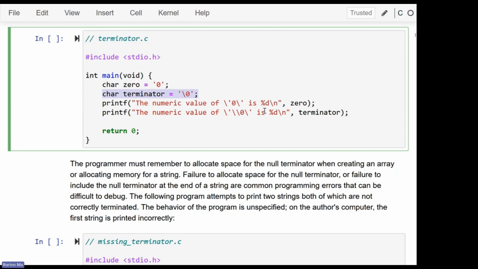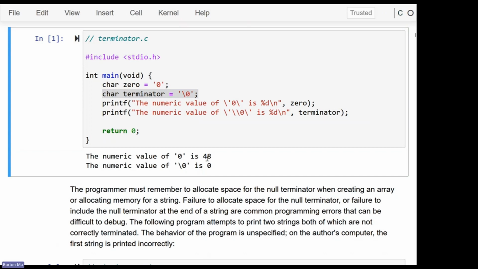If you print them out as numbers, the numeric value of 0 is 48. So single quotes 0 is actually the number 48. Single quotes \0 is in fact 0. When you're working with strings, you have to remember you need a 0 at the end of your string. So if you want a string of length 9, you need an array of at least length 10.